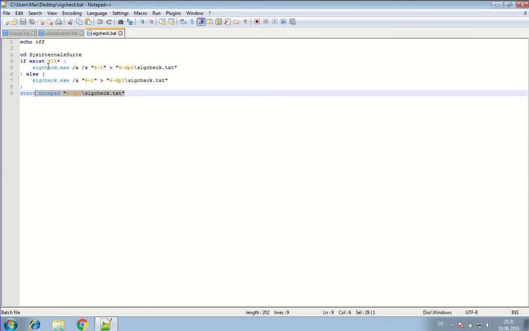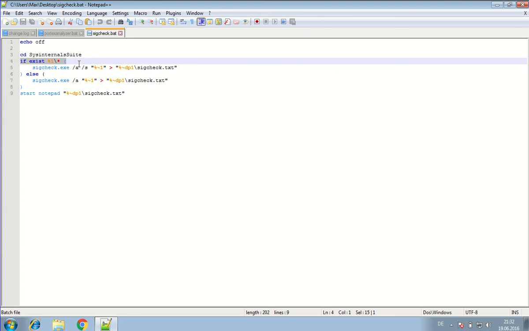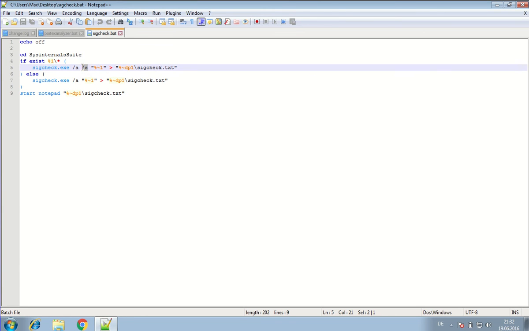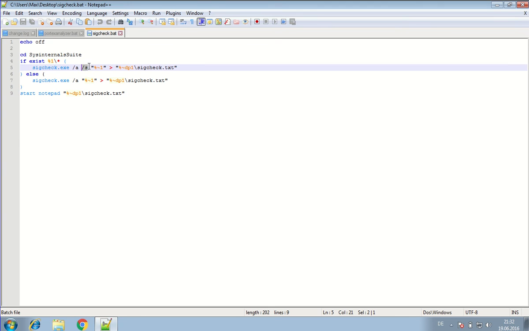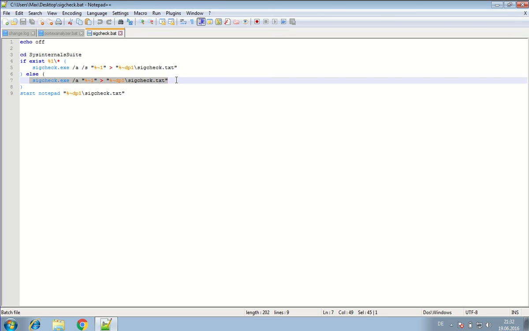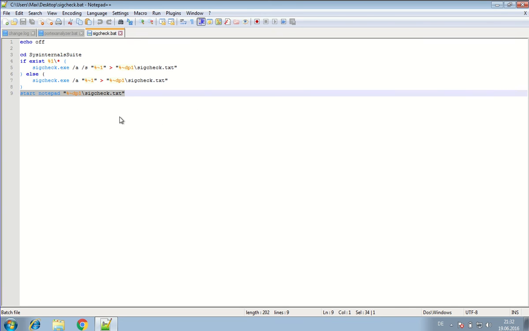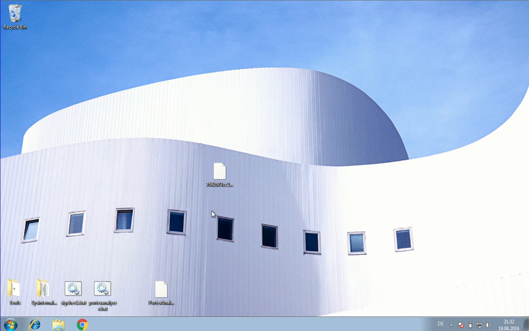The second script that I want to show you as an example is SigCheck. That's a Sysinternals suite tool and also a command line tool. It's basically the same as with POTX Analyzer, just not that complicated, because sigcheck.exe already has a switch for subfolders, and that's all it does. It will again check if it's a directory that we passed to the file, and if it is, it will just use this switch. Otherwise, it will perform the sigcheck on the file, and this will put all of the output by sigcheck into a sigcheck.txt file and append it, and then we start Notepad and show the result.